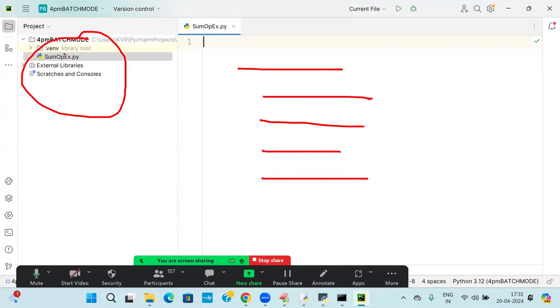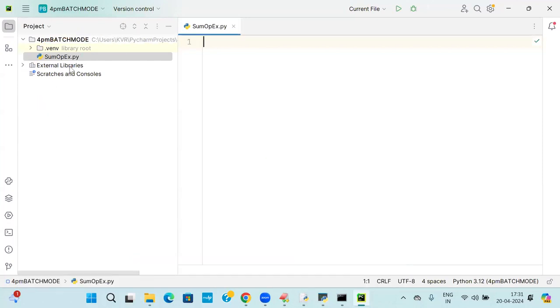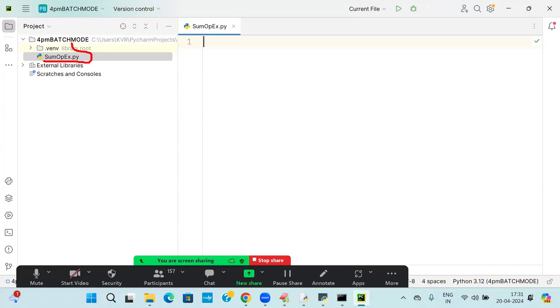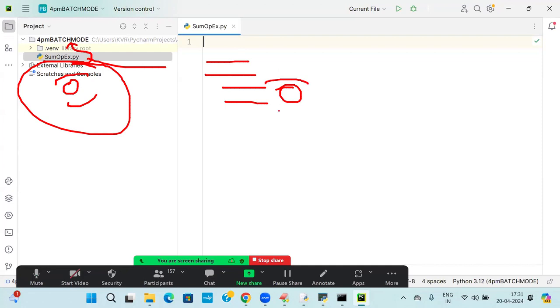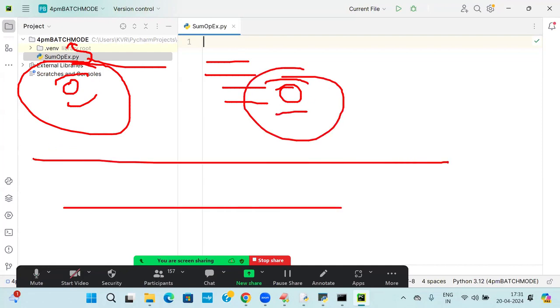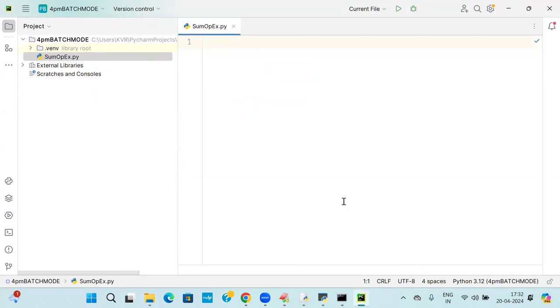It is called the Project Explorer. Student, see that. Sum op is my file name under this folder. For this file, I will write the code. Understand this? This is called the Project Explorer. You need to see with one eye. You need to see with another eye. This is called code development. You see output also with another eye. But you have only two eyes. How do you see with the third eye? Seeing with the third eye means being careful. Three eyes will not be there. You have to see carefully.